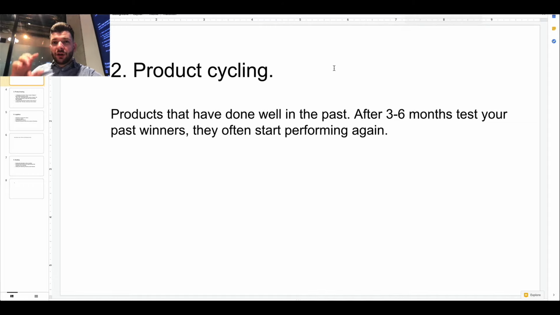If you check the stats for the products that are trending right now, you'll see the same products might have been there 1 year ago, 2 years ago. It goes in cycles. So I would recommend testing these products in cycles. Oftentimes you get a lot more performance out of the same product, and you already have the data for that particular product.